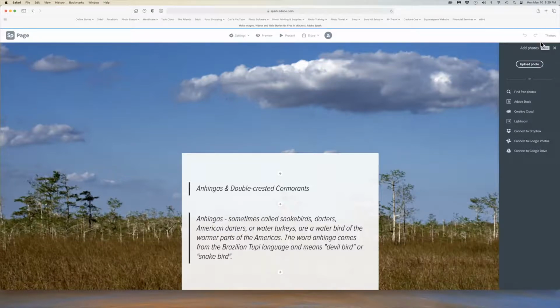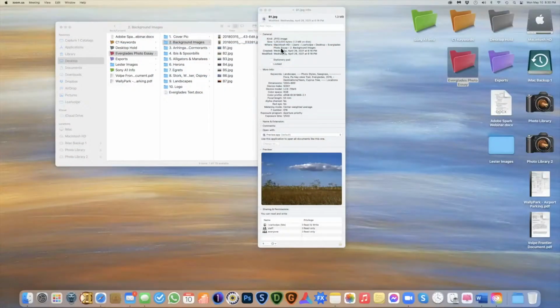If you could go to your Explorer, your desktop, your Finder, whatever operating system you're in, and right click on something and do get info, we can see what size you've exported. Here we want dimensions. 1200 by 800.